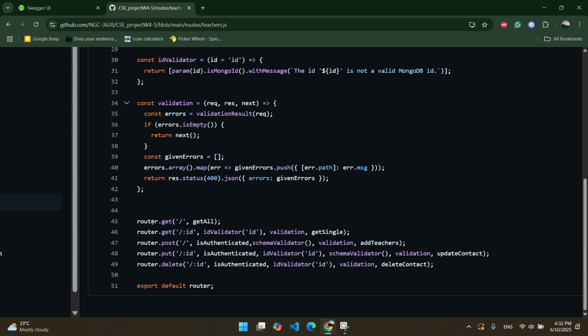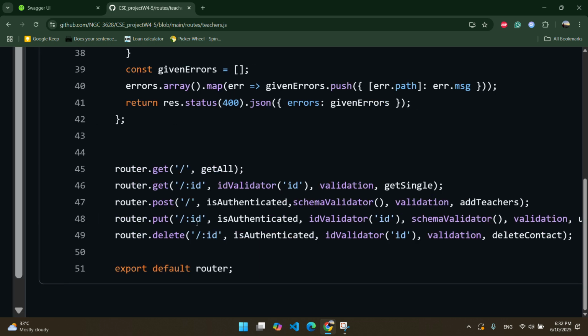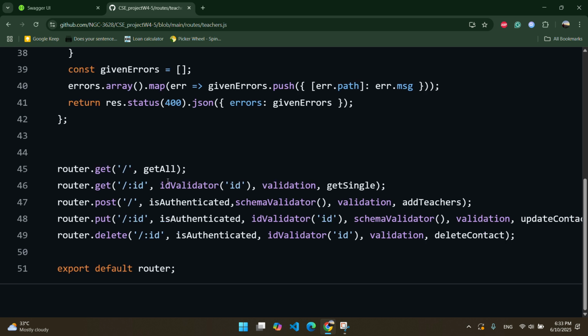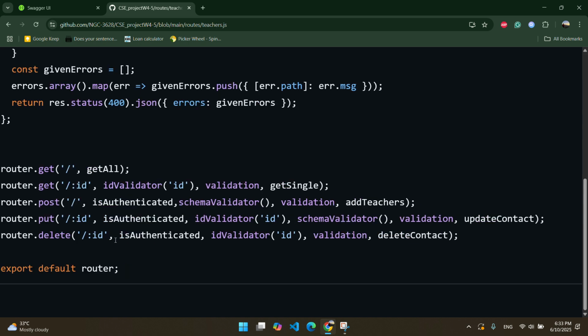And also, this is where the magic works and happens. Router get all, because I have no filters for get all, so I just go straight forward to get all. For router get by ID, I added the ID validator, parameter validation, and then I call the file and get single. For post, for put, for delete.